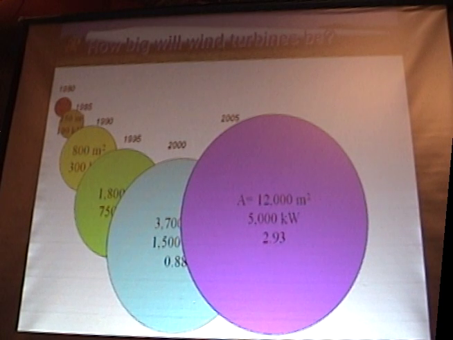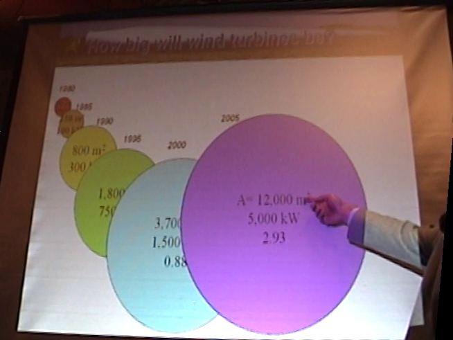So I want to talk about more, let's start from today and answer some of the basic questions here. This is drawing circles that represent the size of wind turbines as we've grown since the 1980s. So this is to show you that really the size of wind turbines has increased dramatically since the industry started, and it will continue to grow. The last circle is really the size of the average offshore wind turbine that's being built today.